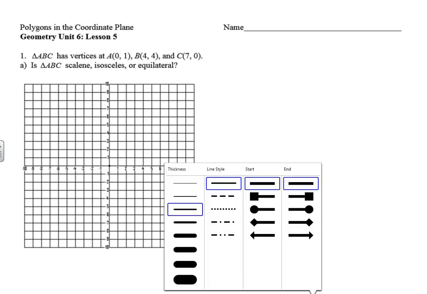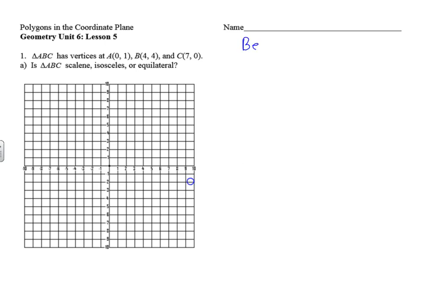We are cranking along here in Unit 6, and we're going to focus today on polygons in the coordinate plane and how we can prove things on the coordinate plane. So, a couple thoughts as we get started. When we're talking about the coordinate plane, we're talking about these x, y points. And we want to begin with our formulas.